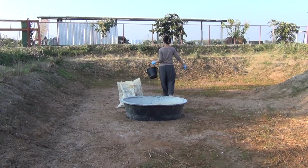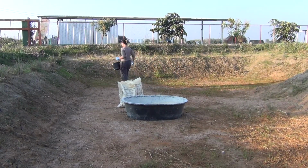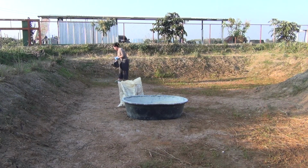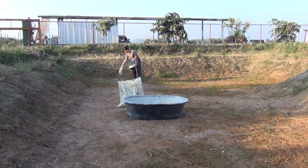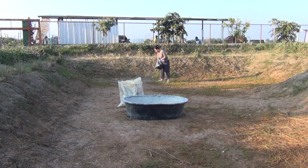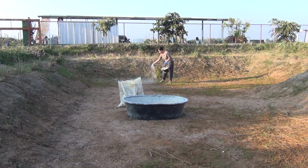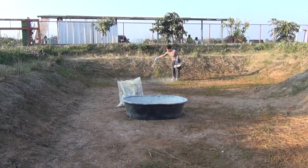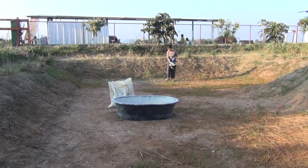Okay, so Woon took a bucket. Now she's gonna start spreading this stuff, and she's gonna try to get everything done once and then go back to whatever's missing, you know, empty spots. And then of course you can also tell how much you have, whether you've used too much or too little, and just keep going over and over until it's gone.